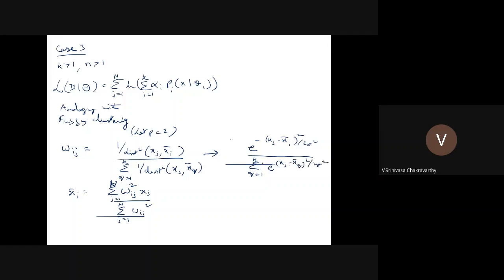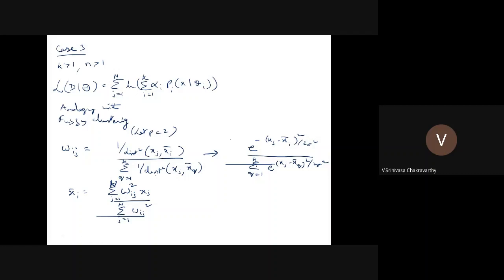So basically all that I'm saying is, instead of a 1 by distance squared expression here, why not take a Gaussian expression? Because in both cases, as your data point comes closer to the centroid, the expression value goes up. Here it goes to infinity, of course, but that will be taken care of by an infinity in the denominator. So wij, when the data point comes very close to that given centroid, will tend to 1. This is what happens in fuzzy clustering. We'll do the same thing, but with a Gaussian term, which is easier to handle because it doesn't blow up.